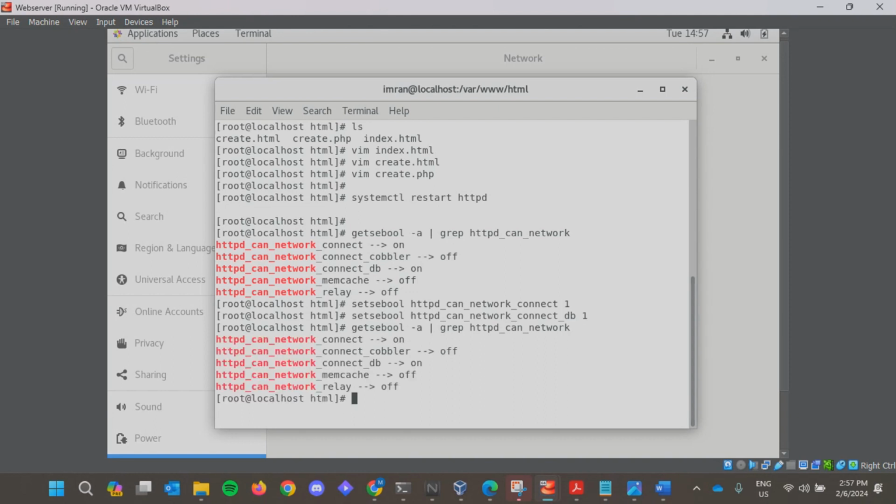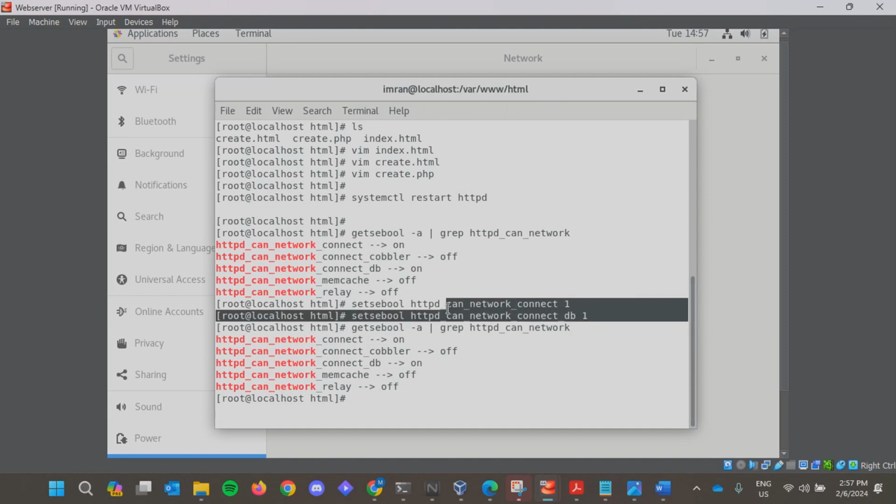So this is the command to turn on network connect and connect db.